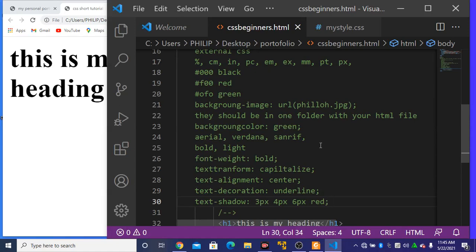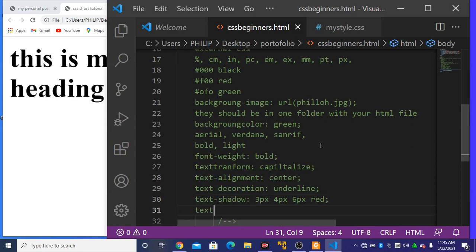The other thing is inserting the text indent. This is the distance from the margin where you want your characters to appear. You may set it at 1 centimeter, 2 centimeters. So that's how you apply text indent. You may have it as 1 centimeter away from the margin. That's all.